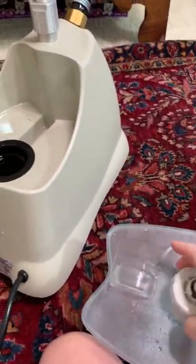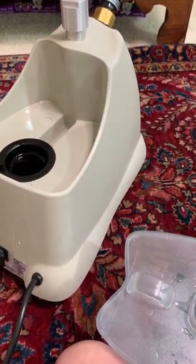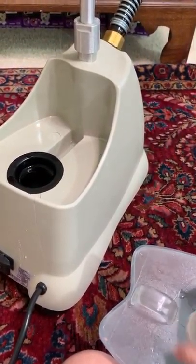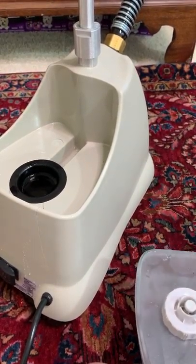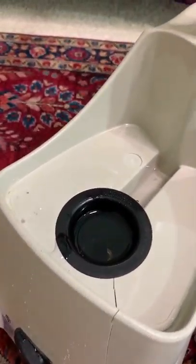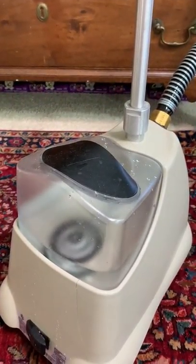You just fill it up this easily — I'm trying to do this with one hand. I think it holds a gallon, but don't quote me on that. You pour it in and then you put it back on. This is basically a locking mechanism; it's on a spring so when you're turning it over it shouldn't spill out. This is a small reservoir. You just flip it back over and voila, you're done, and you can easily see when you're about to run out of water.